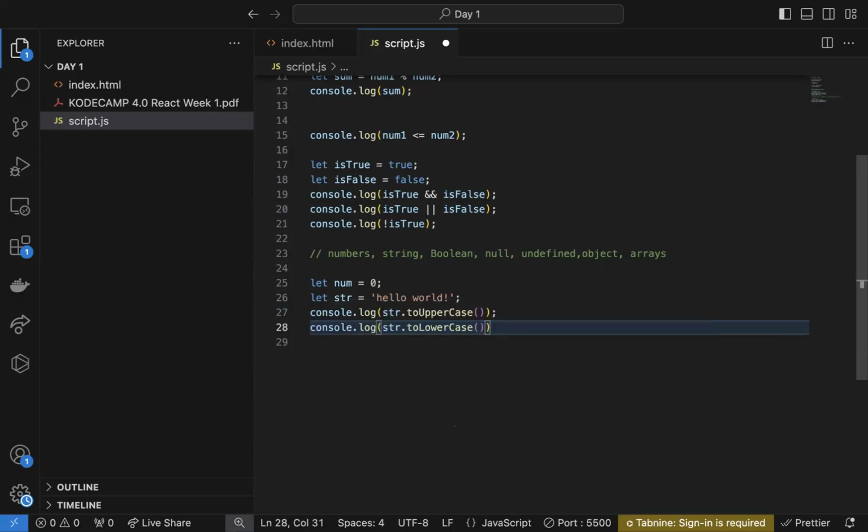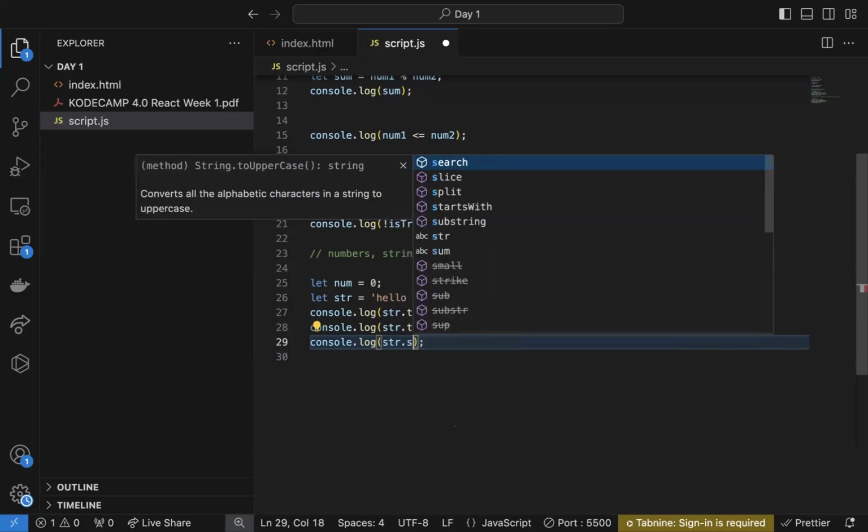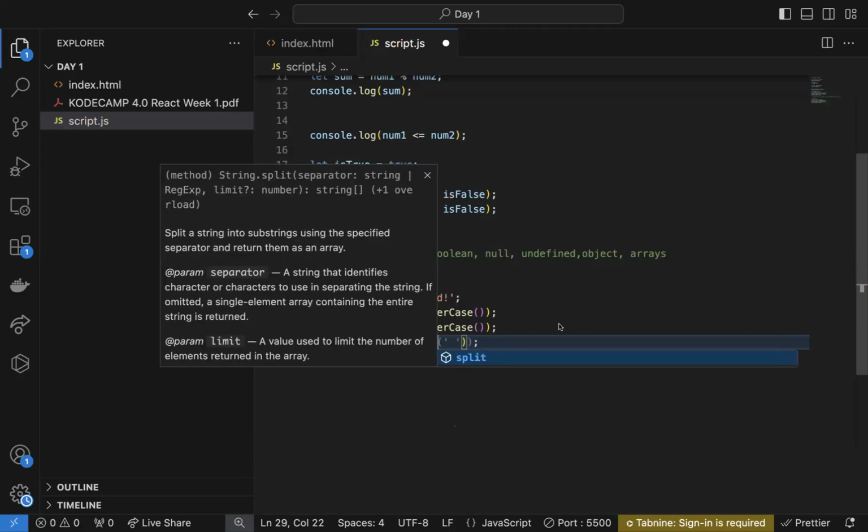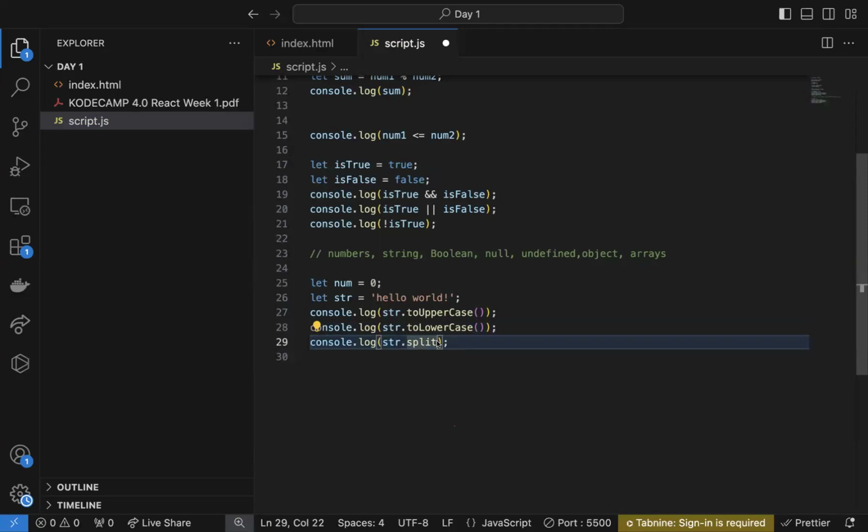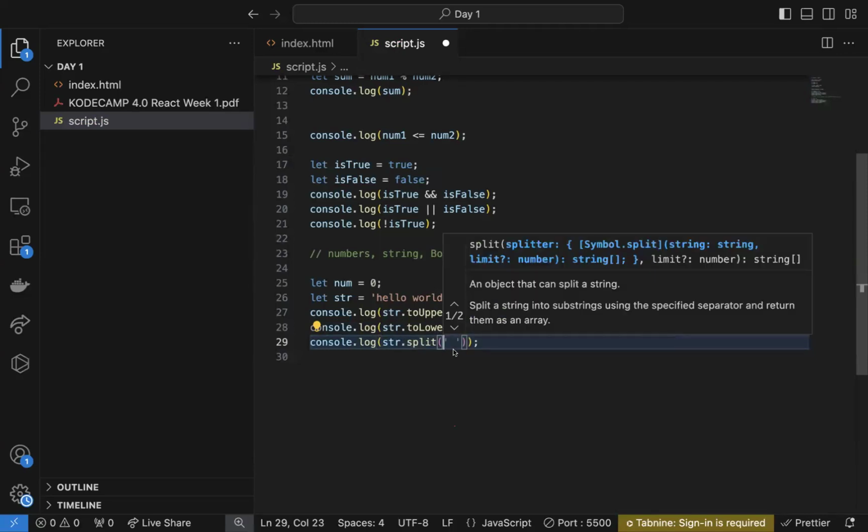You can do it to lowercase too. And then also log another string dot split. Then you want to define how you want to split.